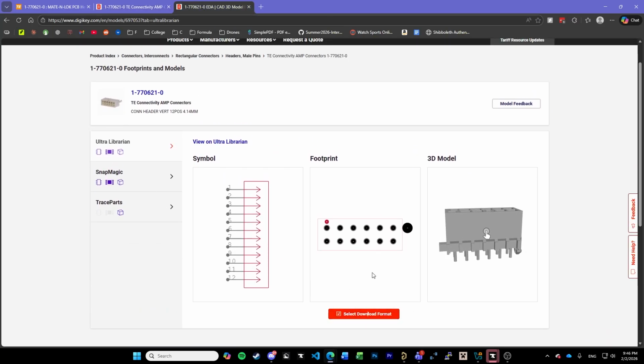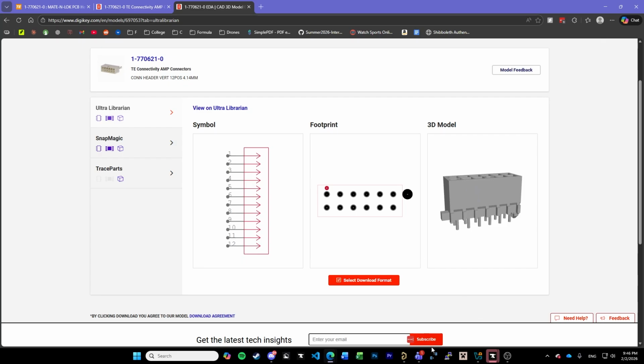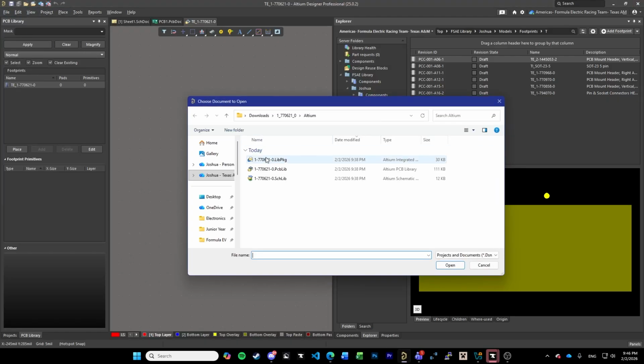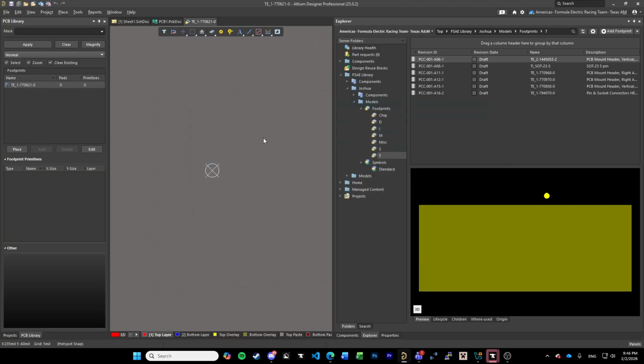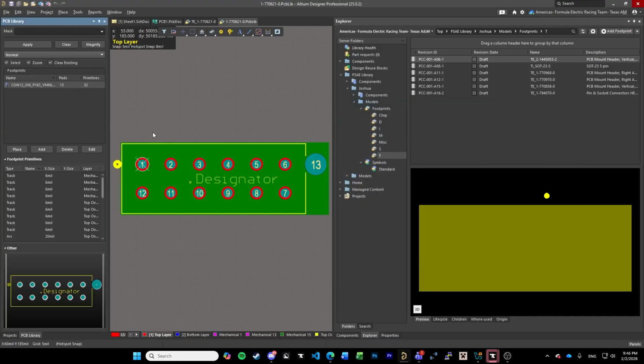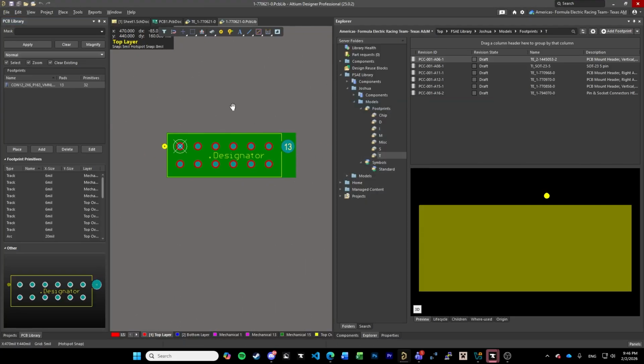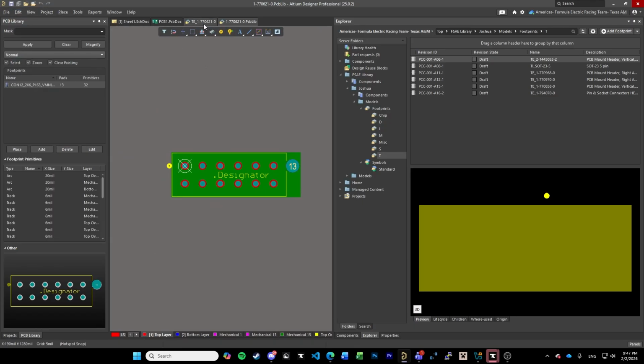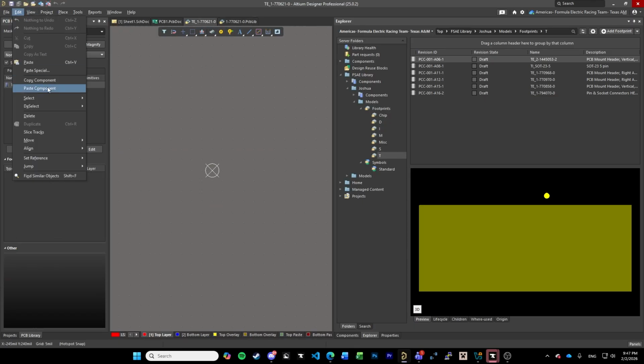select download format. It'll give you a nice zip file, and then what I do in Altium is I'll open up this thing. So you can see here, I downloaded this and already extracted it, and you could just choose one of these. I don't like to use their schematic lib because it's not as standardized as what I have, but for the PCB lib, we'll make some changes to it. So opening this, we get this thing. First thing I like to do is just straight up copy it. So edit, copy component, and then go into here, edit, paste component.